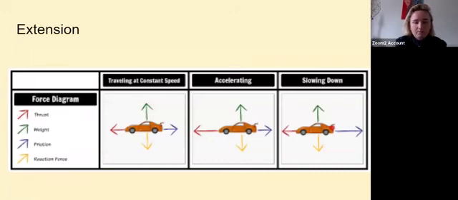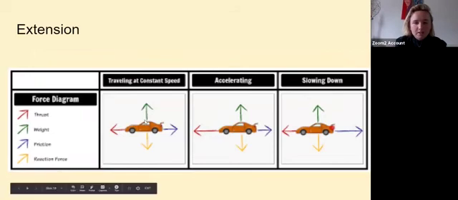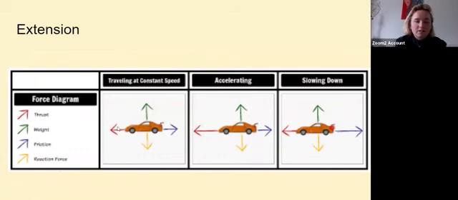Okay, and just a reminder for us that if the force arrows are balanced, the object is going to be either travelling at a constant speed or stationary. Now, in some of the extension work, you may see examples where there's 4 arrows around it. What I'd like you to do with this is it's exactly the same principles as what we've been talking about. You can use exactly the same rules, but you just need to take them as pairs.